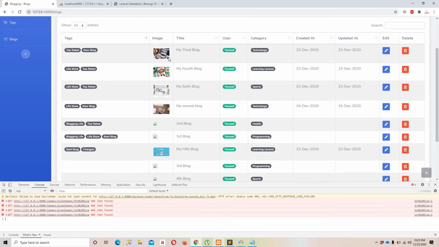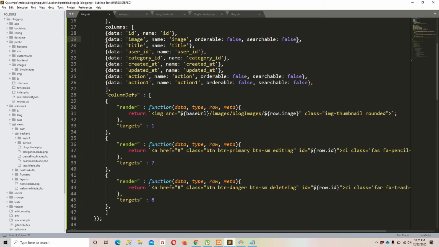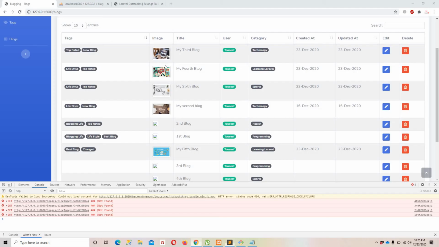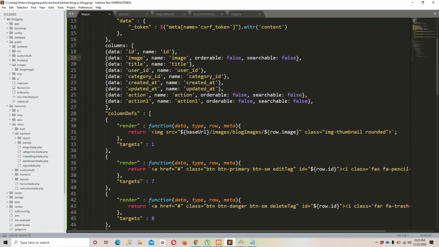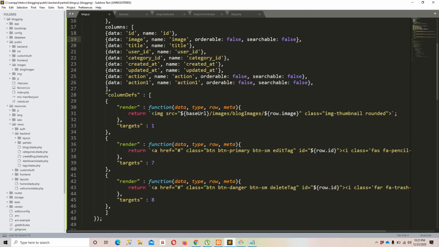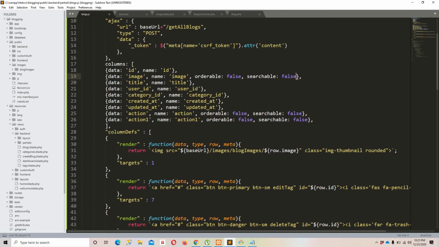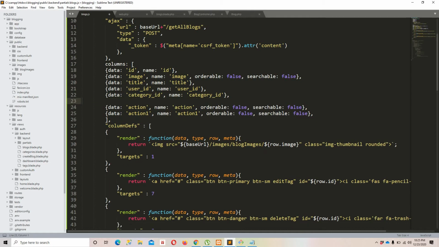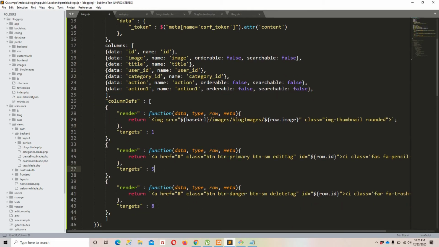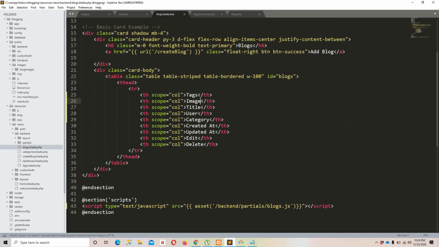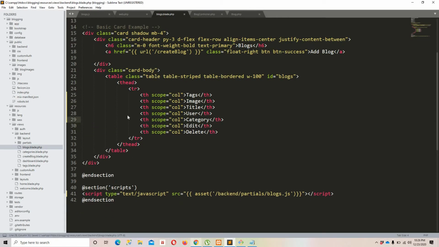Okay guys, so now we have changed this, and now you can see the image column is not searchable because of this. Okay guys, let's move forward. Now, first of all, I don't need this created at and updated at time. So I'm going to remove these two fields. So these are right here, no, sorry, right here. And since we removed two fields, we need to change it to 5 and to 6. Okay, let's see, and let's move to blogs.blade, created at and updated at. Let's remove this. That's it. Let's do a refresh.